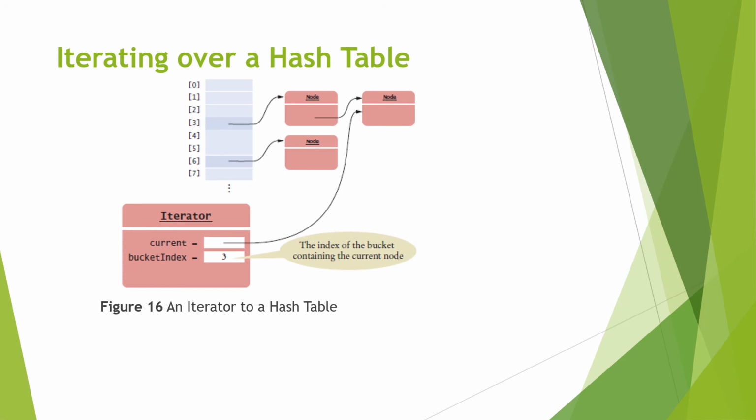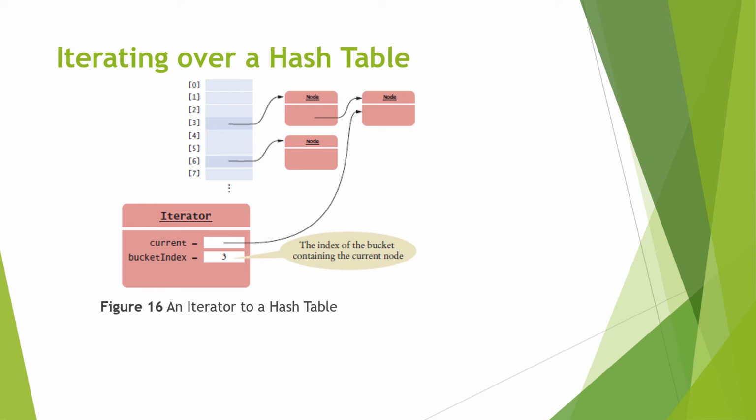Here is an example, a schematic view of how to iterate over a hash table. The iterator should keep track of two things. One is the index of the bucket that the element the iterator is pointing to is located in, and second, it has to keep a pointer to the node inside a bucket. So let's assume that you have a hash table implemented in this bucket list, and for example buckets 0, 1, and 2 are empty. Bucket 3 consists of a linked list of 2 nodes, and then buckets 4 and 5 are empty. Bucket 6 points to a node which is a linked list with only 1 element.